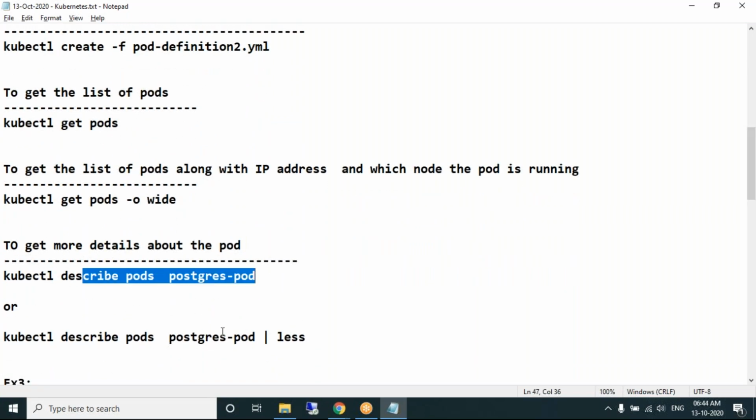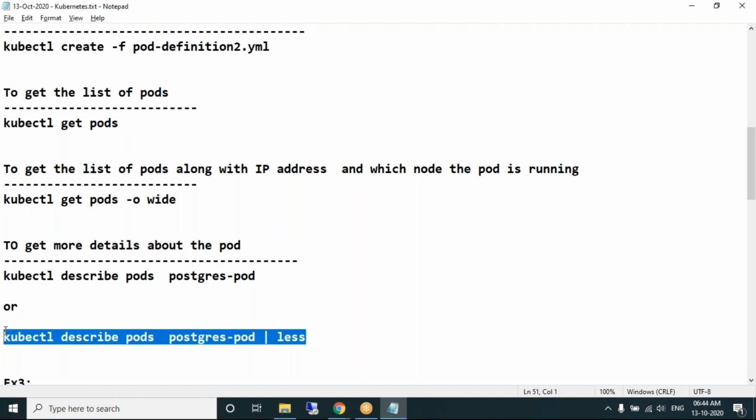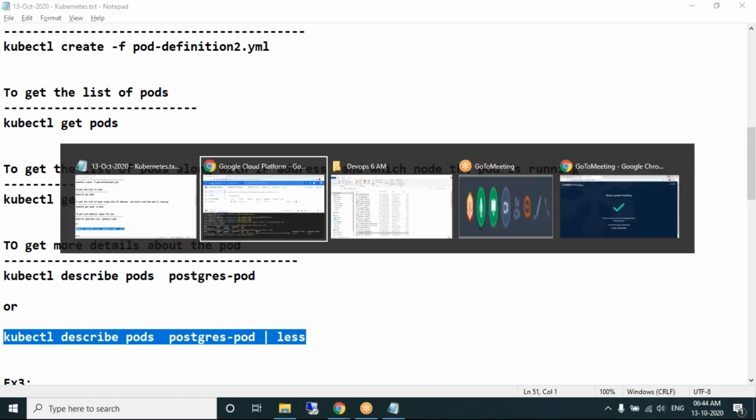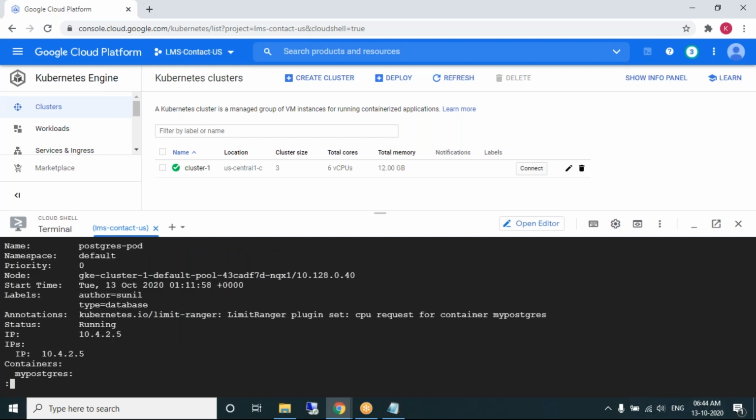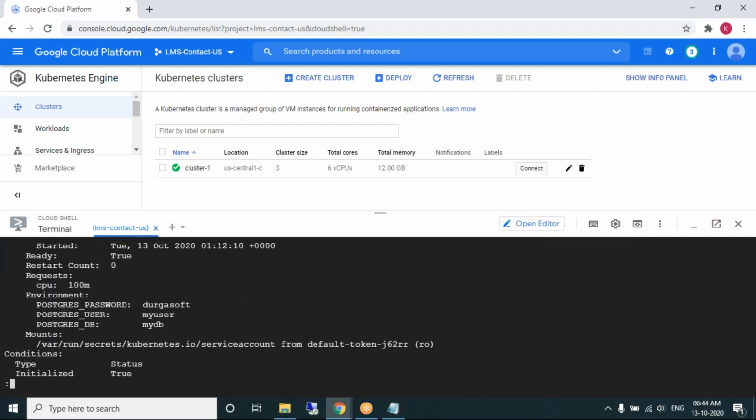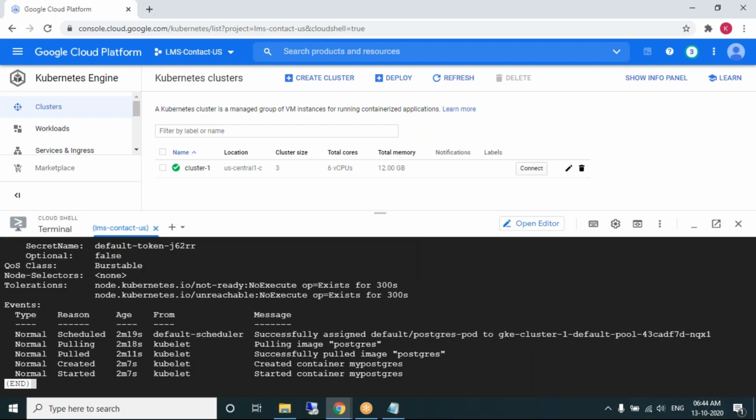To see it page-wise, use the pipe operator followed by less, which gives the page-wise information of the pod. See, pod name, and you have a lot of information, annotations. So to get more information about the pod, yes, you can do that.